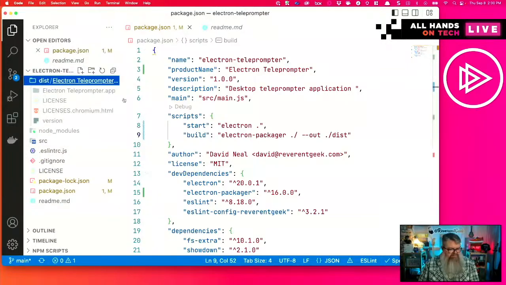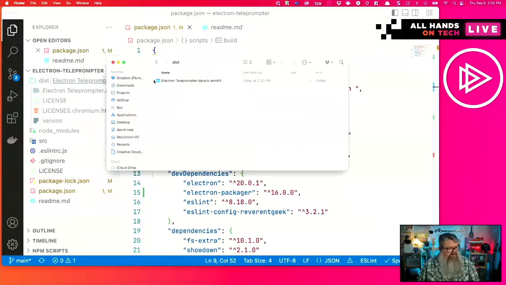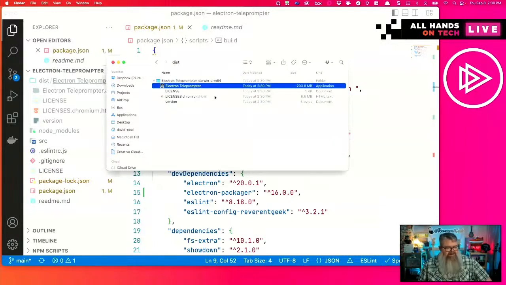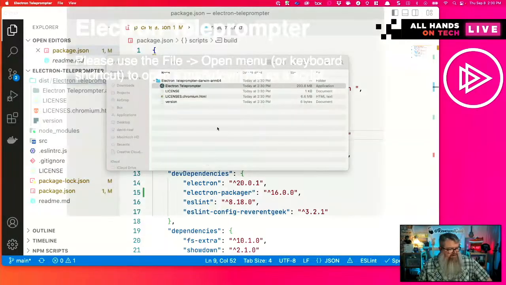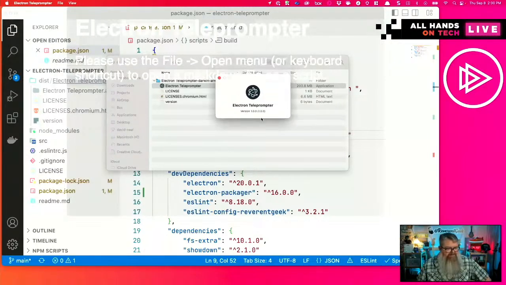And now you'll see that in our distribution folder, we now have a folder with Electron space teleprompter, both words capitalized, and the application itself is Electron space teleprompter .app. And when we launch that application, the menu now says Electron space teleprompter. The about has the preferred name. So that's a quick and easy win.